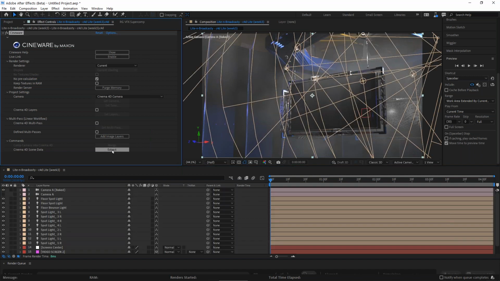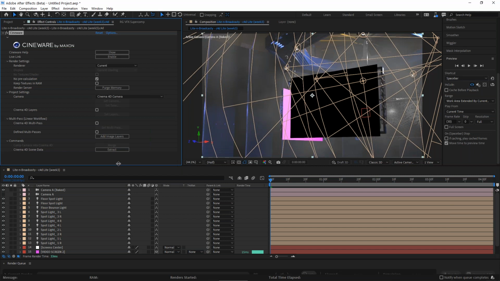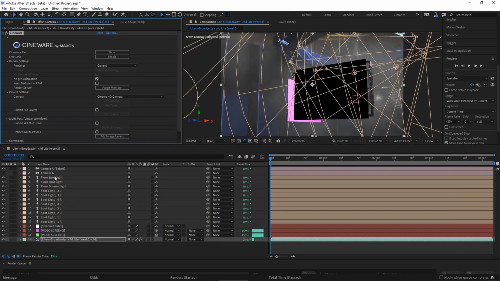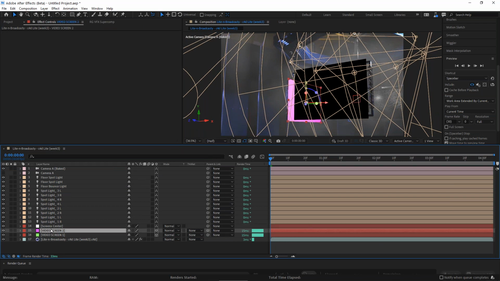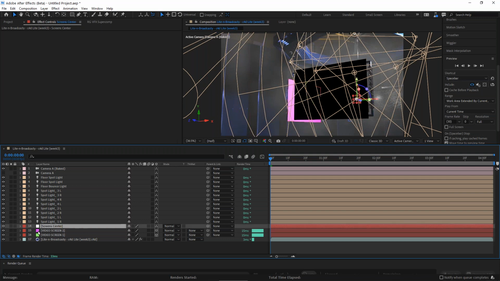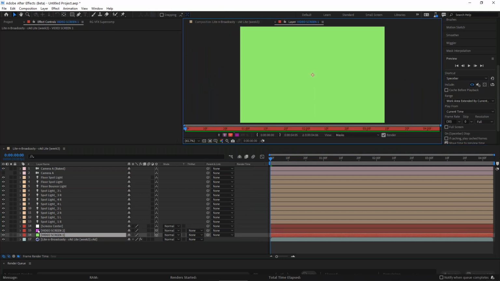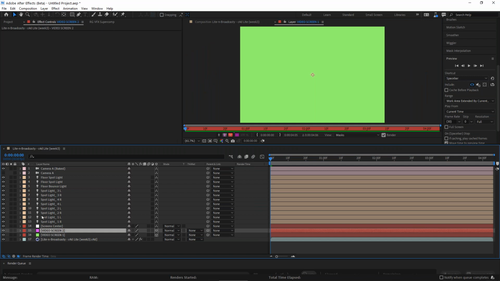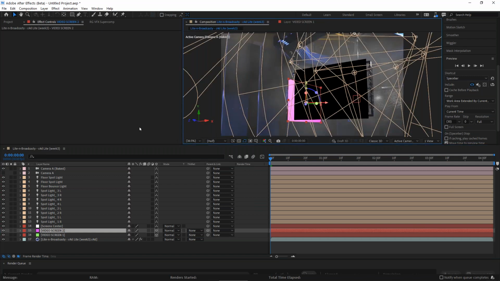And when we do that, it's going to actually give us all of the cameras and lights automatically. And then those objects that I put the external compositing tag on, I get those as solids. And these colors and the size of these solids is defined in that external compositing tag.